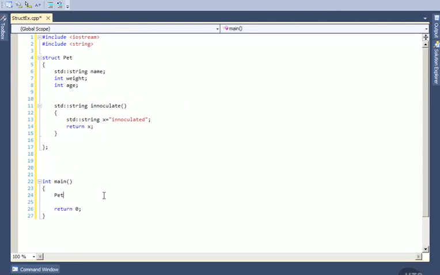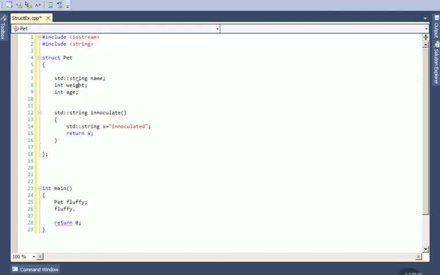Notice if I create a type pet, and the name of it, I'm instantiating an object called Fluffy of the type pet. Notice I don't have any trouble using it. Now, what's missing? The word public up here. This thing is public by default, and if I don't want it to be public, I can set it to be private.